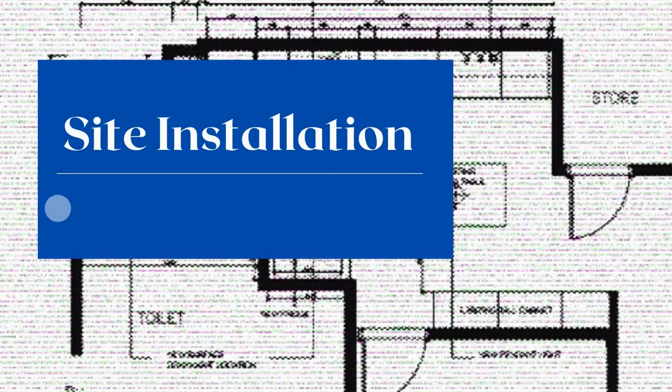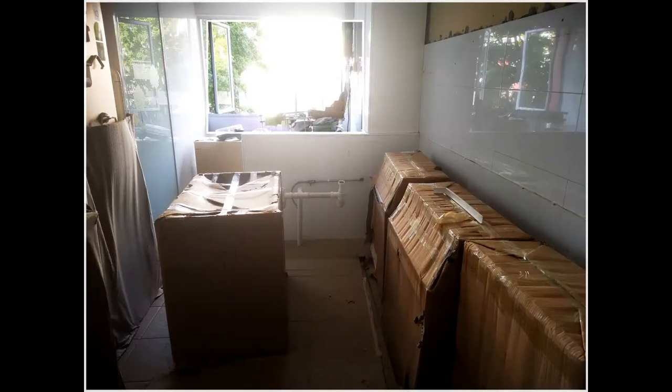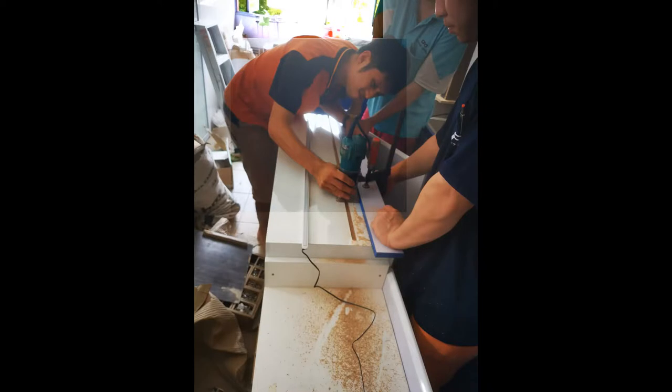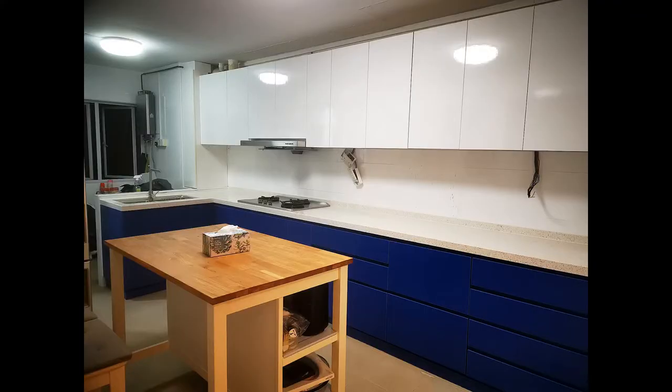Installation phase. After fabrication, cabinets were moved to the site for installation. The old cabinets were demolished and debris removed to make way for the imported kitchen cabinets, double wrapped in brown paper for protection during shipment and transportation. Ms Loon enjoyed a short 2 to 3 days disruption, resulting from our years of experience where installation processes are carefully planned and executed with full supervision of an experienced project manager. A deliberate time delay of one week was planned so as to give the client some move-back time to settle in and to point out any defects, so that Posterfix can go back for rectification or touch-up of flaws before wrapping up the project.